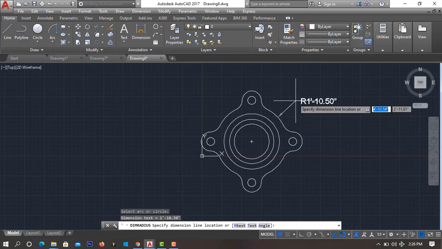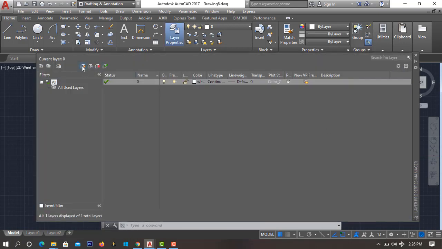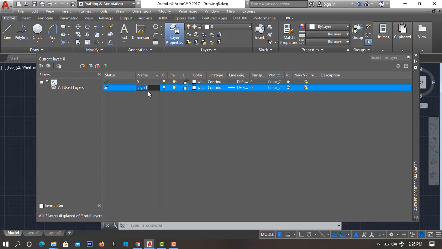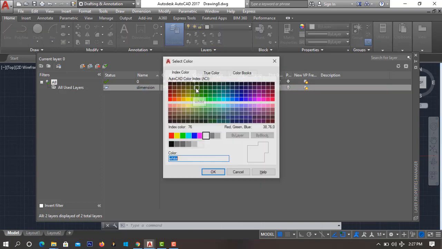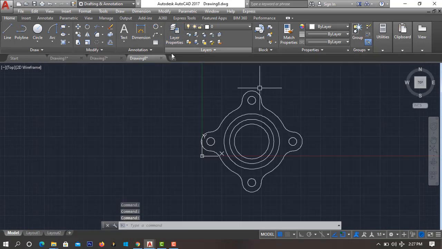Okay, then I'm creating the dimension. Before going here, I'm taking the layer, and a new layer is created for dimension, and taking the color is this one. Okay, done.